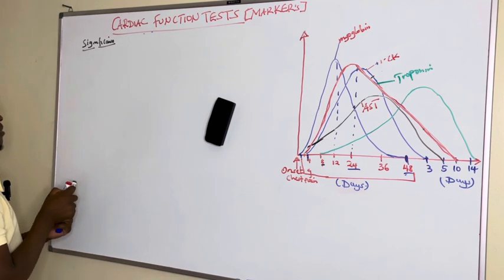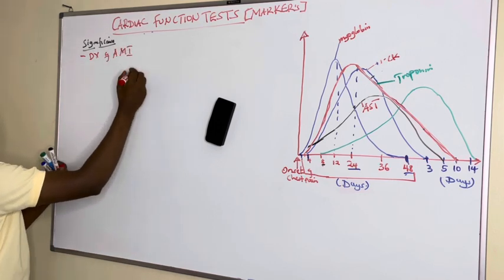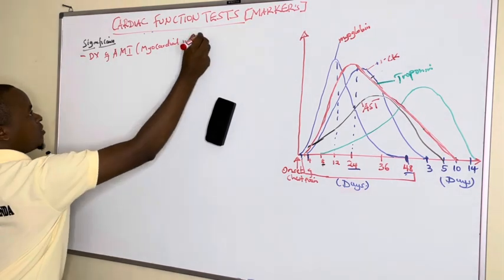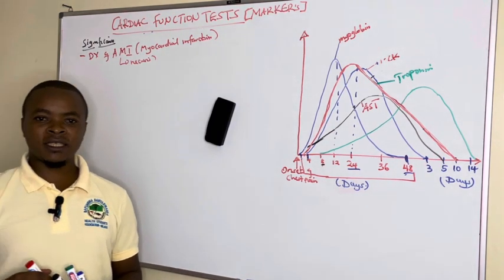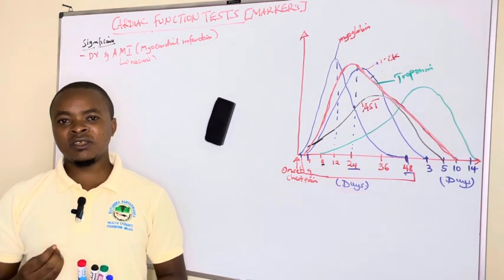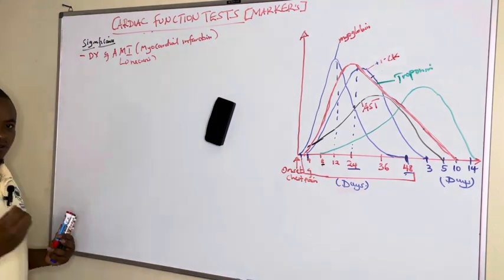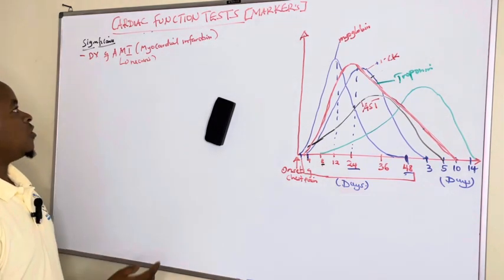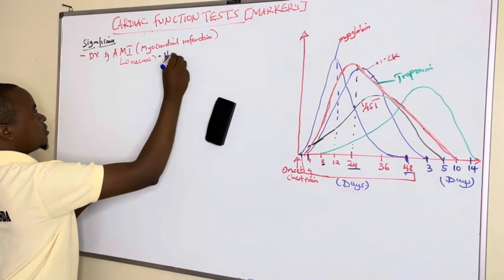The major significance of doing these tests is to diagnose acute myocardial infarction. Sometimes we can call it cardiac necrosis, because it is always due to the blockage of the blood supply, and especially oxygenated blood. The cardiac muscles are supplied by arteries that bring oxygenated blood to the muscles. So whenever there is blockage of the supply, the cardiac tissues are deprived of oxygen, which results in ischemia, and ischemia can lead to tissue necrosis, which we call myocardial infarction, and sometimes heart attack. You can call it heart attack.